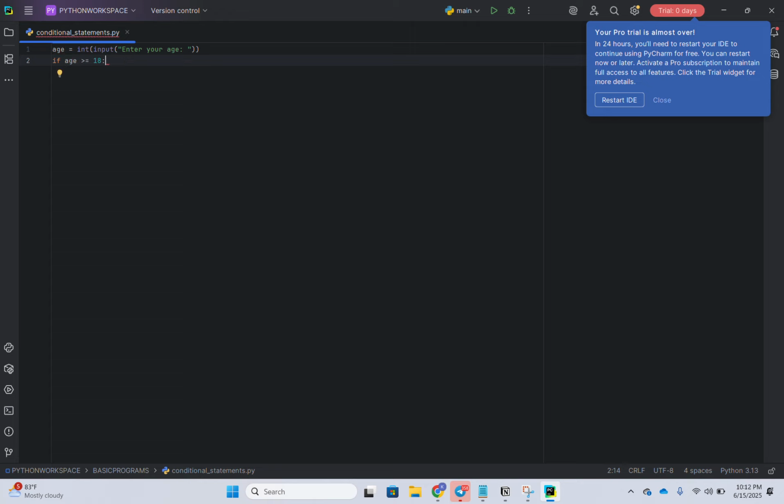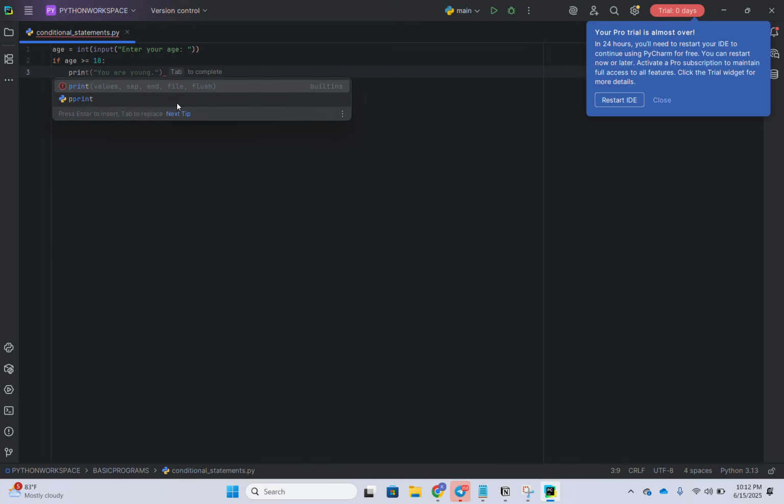If age is greater than or equal to 18, then print: you are eligible to vote for Janasena and TDP and YCP.